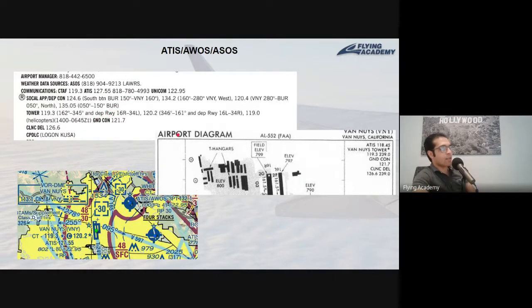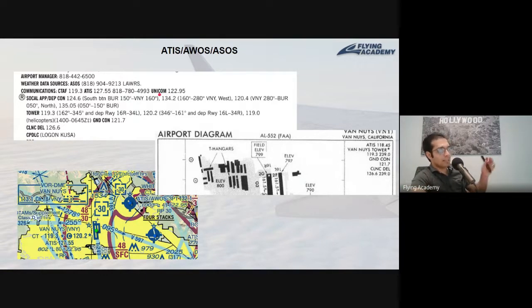In this case, for this airport, which is Van Nuys, the information used to generate ATIS is based on the ASOS system that they have, because it's an advanced airport. You can call this number and listen to the ASOS, and you also have the ATIS number separately. They use ASOS to generate ATIS. You have the frequency for CTAF, Common Traffic Advisory Frequency, the same as the tower. After the hours of operation, the tower will close, and the tower frequency will change into CTAF.